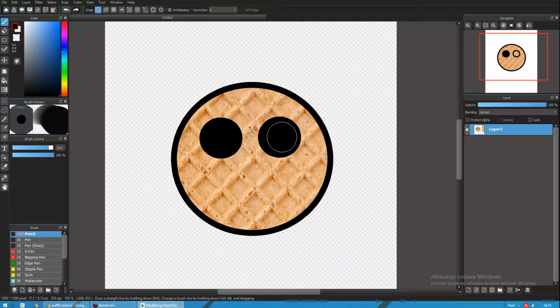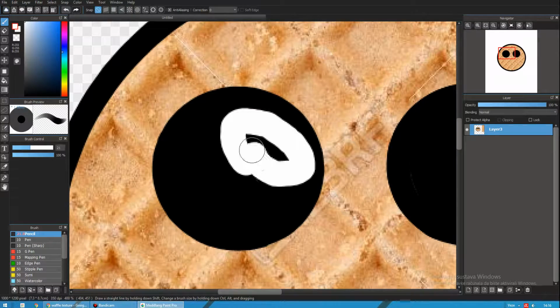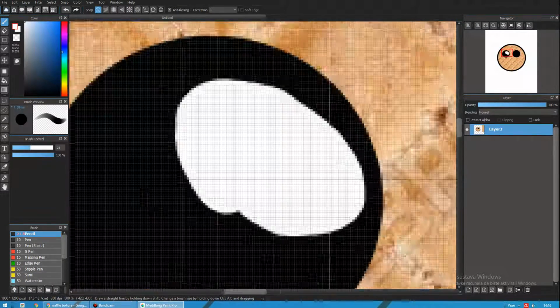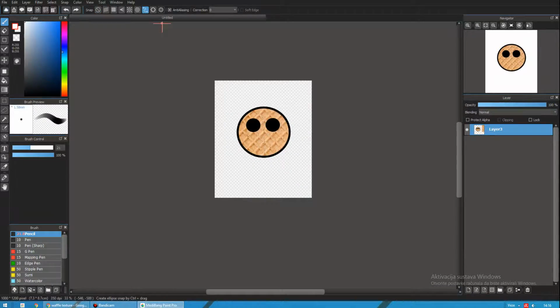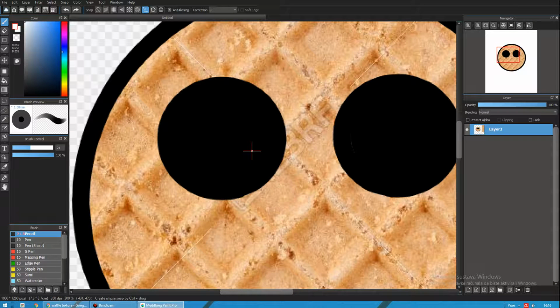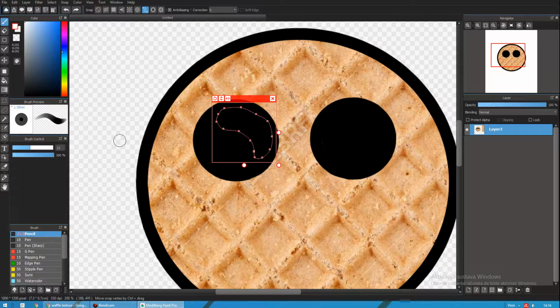So we're gonna fill in the eyes with black, and then you're gonna make these kind of eyes. Actually, no. So you're just gonna go into Medibang. So this is a guide for Medibang. So you just click this, and then you're gonna make a shape similar to this. So it's gonna be something like this. So yeah, just teaching you guys how to do this, and then you double click, then you got this.